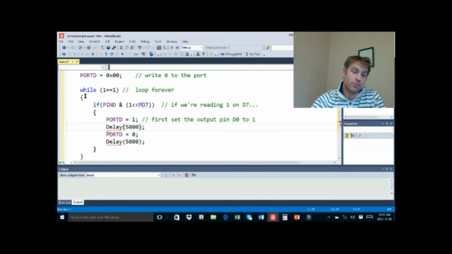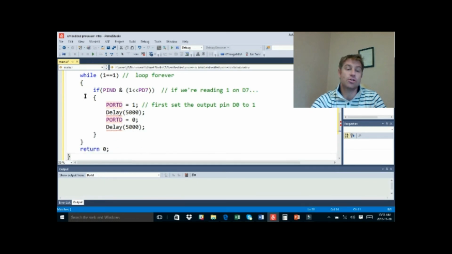Now, the function call is in red. Why is it in red? Because the function doesn't exist. So what will I do? Well, I need to create myself a function. But before I create the function, what am I trying to do here? If I've activated the switch on pin D7, what's going to happen is I'm going to toggle the output pin on D0.